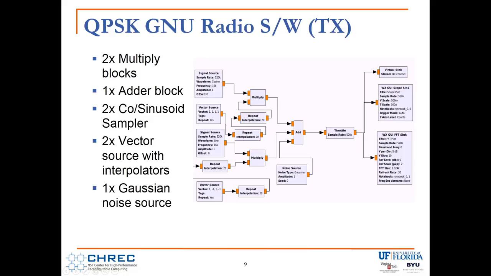Building the GNU Radio transmission side: I'm again using 16 kHz baseband cosine and sinusoids. For the first channel it's always on, and the other alternates between on and off. Interpolation blocks interpolate each value by 400 to hold it long enough to accumulate enough samples for the sinusoid. Both channels are multiplied by their sinusoidal samples, added together, and some noise is injected to make the transmission more interesting. A throttle block manages CPU resources, and the output feeds into a scope plot and an FFT plot to view the signal and its spectrum.